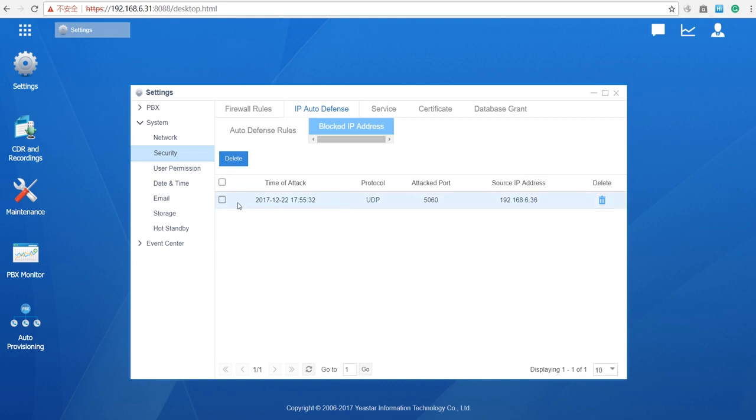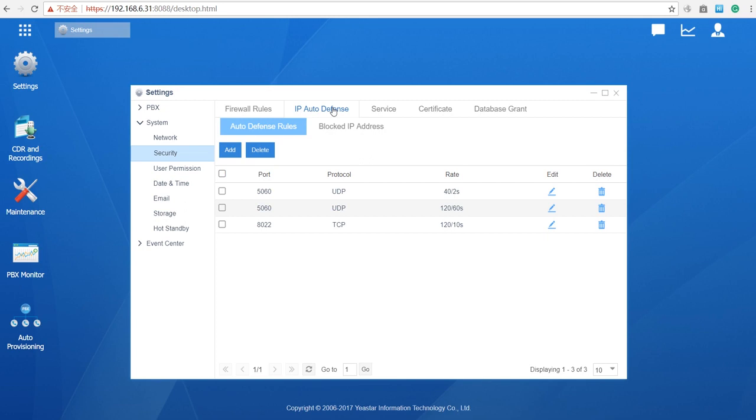So if you are sure the equipment is totally legit, there is no problem with it, you can just delete it, and this IP address will be available again for this equipment. Okay, so this is our IP auto defense mechanism.